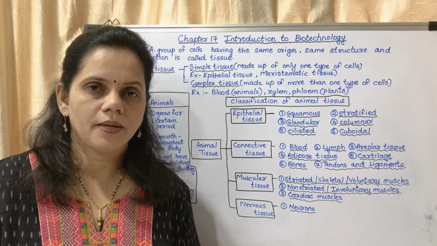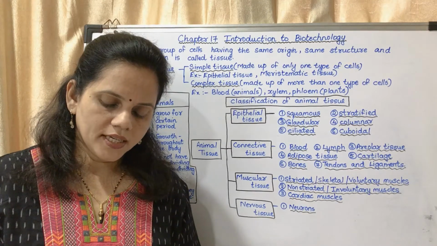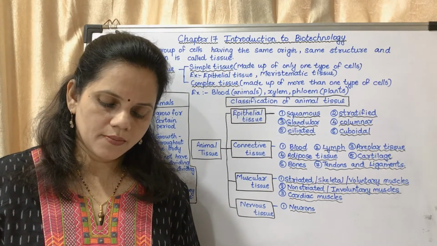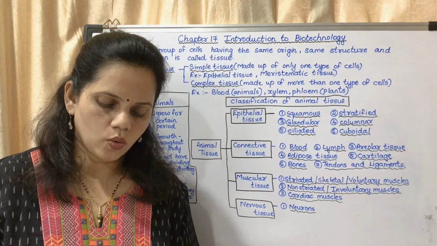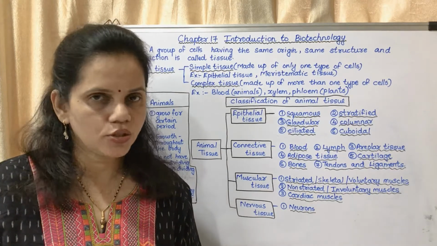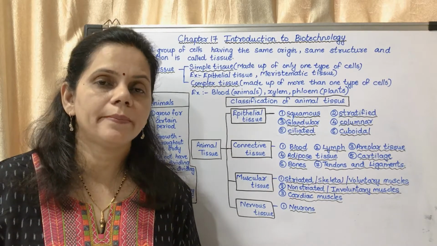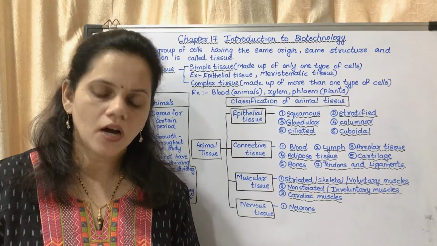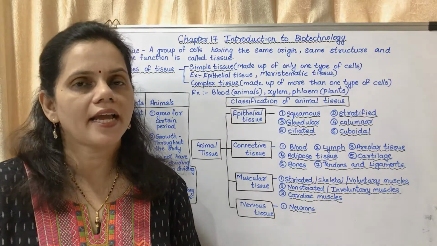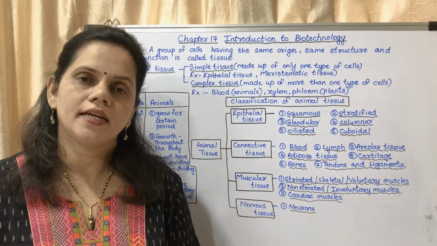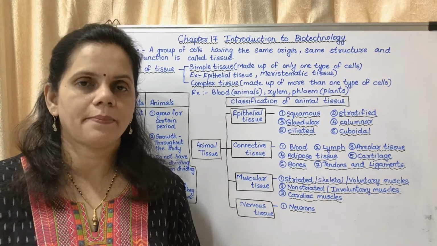Now, use your brain power question. What keeps the various organs and organ systems separate from each other? How? The epithelial tissue separates each and every organ from each other. It forms a membrane around a particular organ. It forms a lining to each and every organ and it keeps all the organs separate.